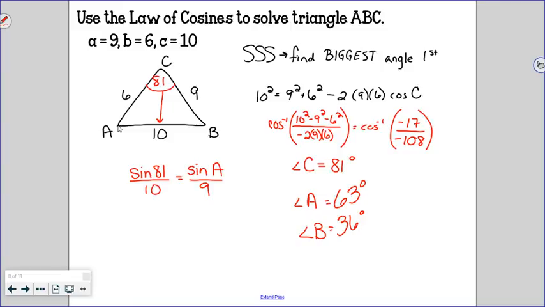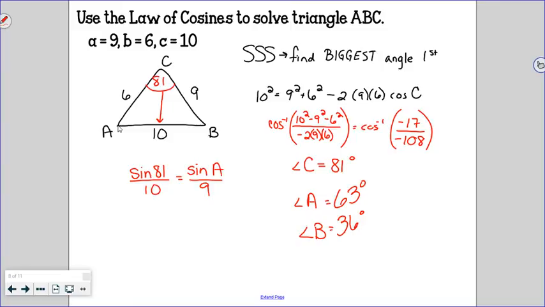Law of cosines, you would have to show setup. I need to know which method you used, is basically what I'm getting at. You have to show me which method you use. All right, or check both methods, and if they're the same, you don't have to show anything. If they're different, then you do, but that's a lot of work. So just show me your setup.